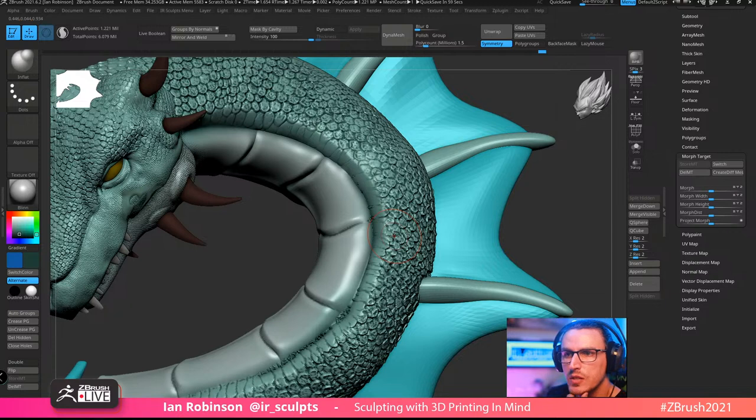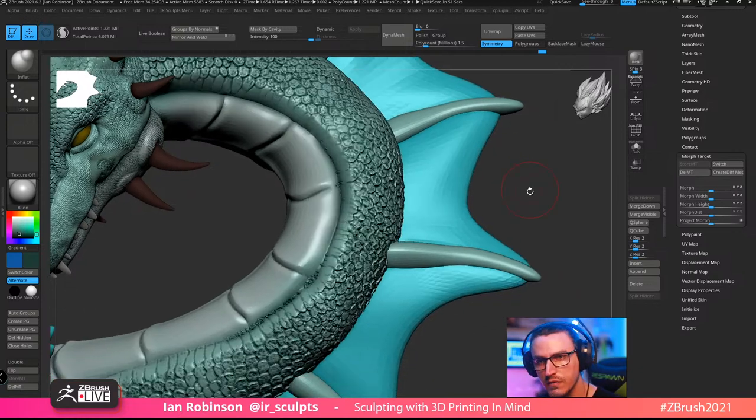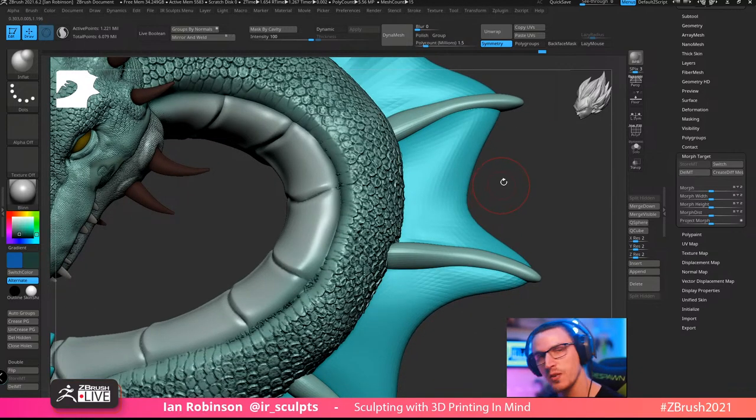Working on my sculpt for my students, Black Hand from World of Warcraft. Nice, nice. Making this for 3D print or just for fun? It'll be for 3D print and for fun. It's for both.